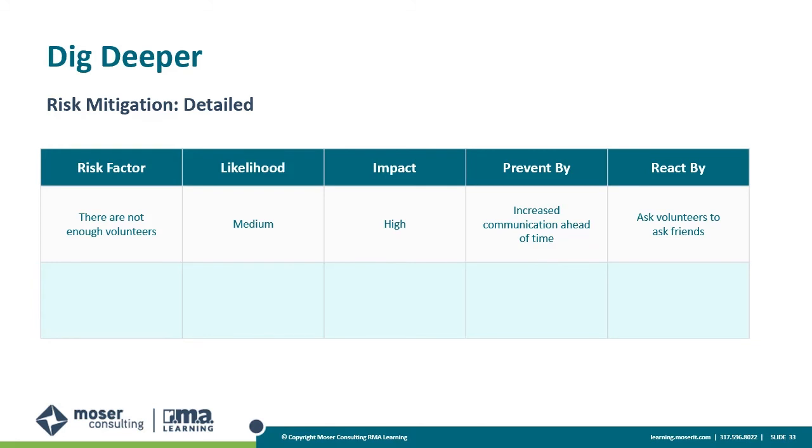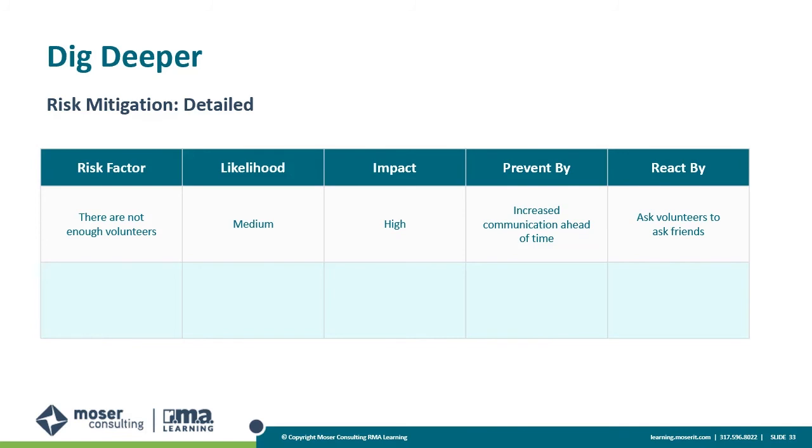Here's another way to use this little chart to go deeper into risk. Think of a risk you have in your work at this time. In the day of caring, you can see on this slide, they know there are not enough volunteers and they're not going to get any more. How likely do you think this risk will occur? Well, we'll say medium, probably a little bit, right?